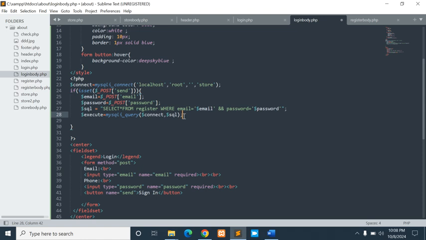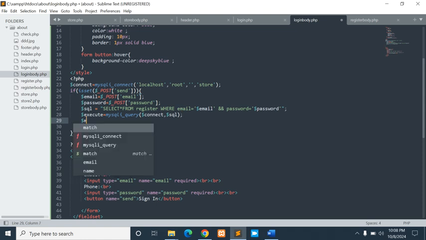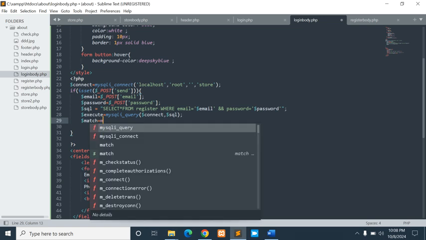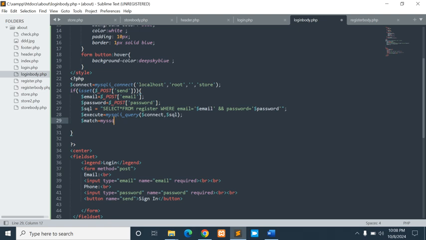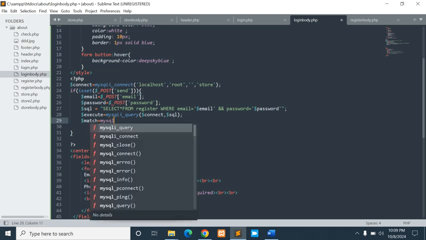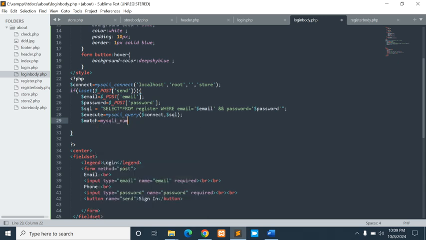So now how do we check whether it's matched? Just create a variable match, and then use this function to check if they match. Then mysqli num rows. This one will carry this execution variable inside here.